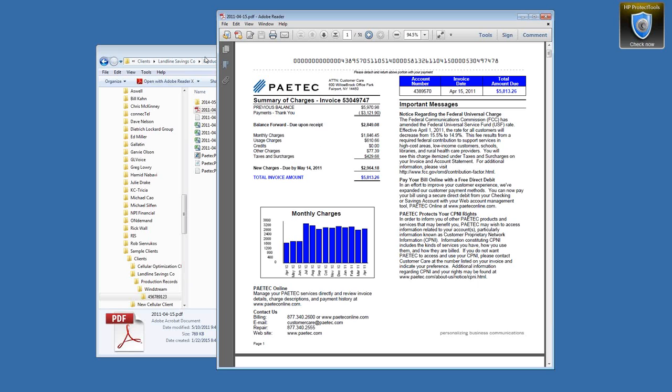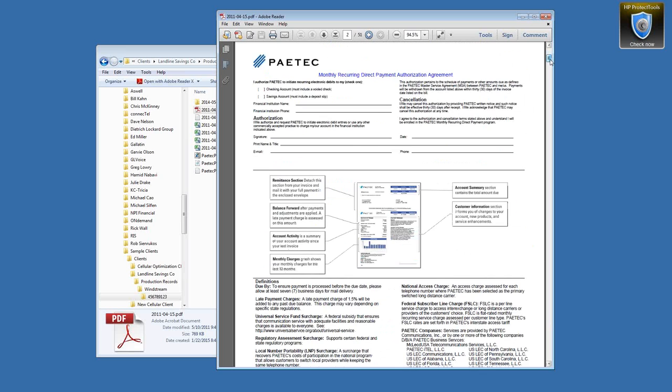We also put in SIP trunking and converted a whole bunch of remote call forwards into virtual telephone numbers and brought those in as SIP trunks. So we took those costs from $30 a month each down to $1 a piece per month each. And there was about 50 of those remote call forward circuits. We lowered their local costs. We lowered their long distance costs. We lowered their internet costs. We cut their costs more than 50%. So I think this is an example that will serve our needs well.